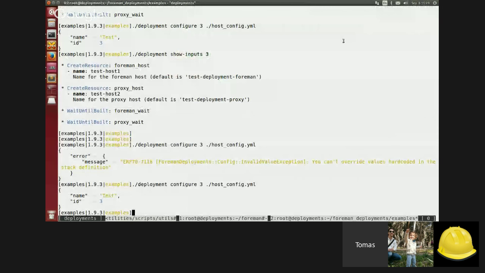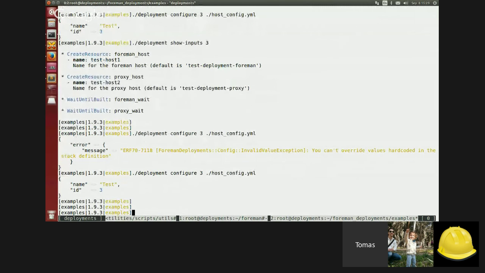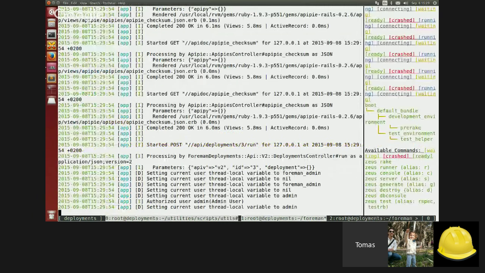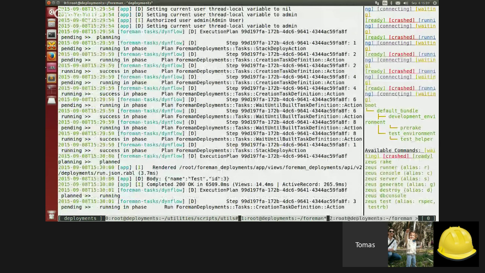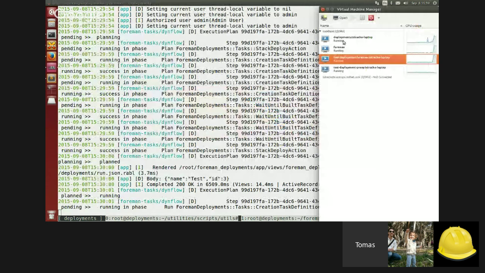Okay. So back to the console. We've got it configured. So the last step would be to run the deployment. I will do it via the utility. So when I switch to the window with the server, it plans some Dynflow tasks, which will start to be executed.